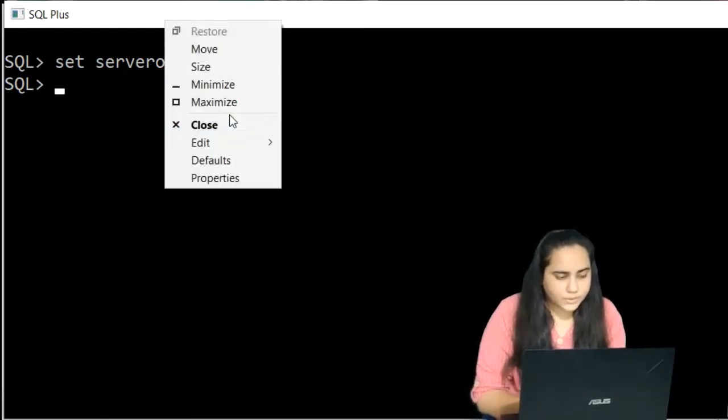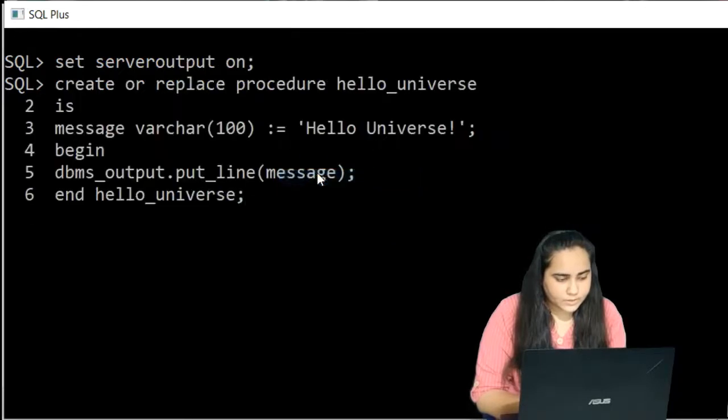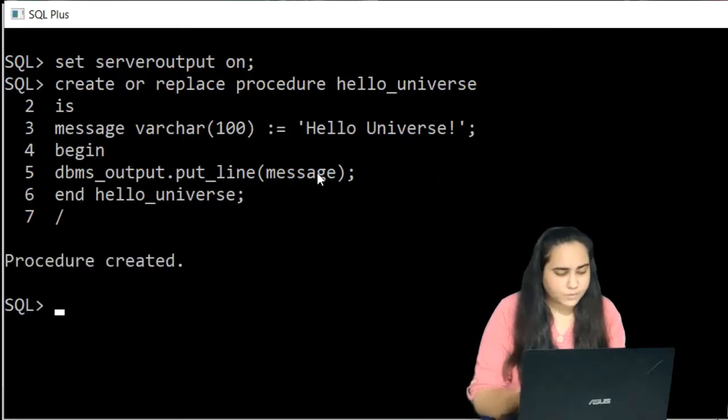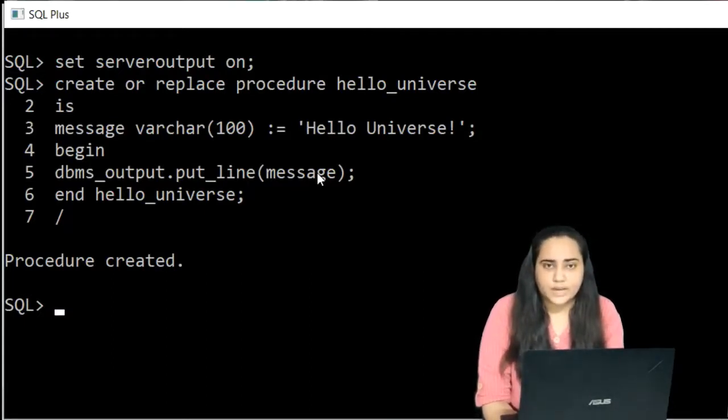And once it is set to on, you can just then paste your code. So I've already copied it and I can paste it now. So this is my code. Press enter and / to run the code. And it says procedure created. So now this procedure is created, and when it says procedure created, that means there are no errors in this procedure. If, however, you get the message procedure created with compilation errors, then in that case, you might have to compare your code with mine and just verify and try to update some of the things.